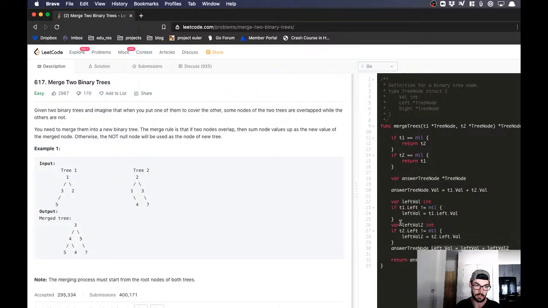And this will be nice because this will just get defaulted. These will default to 0. So if it never goes in this if statement, we'll add whatever one wasn't nil to 0. So that's good.